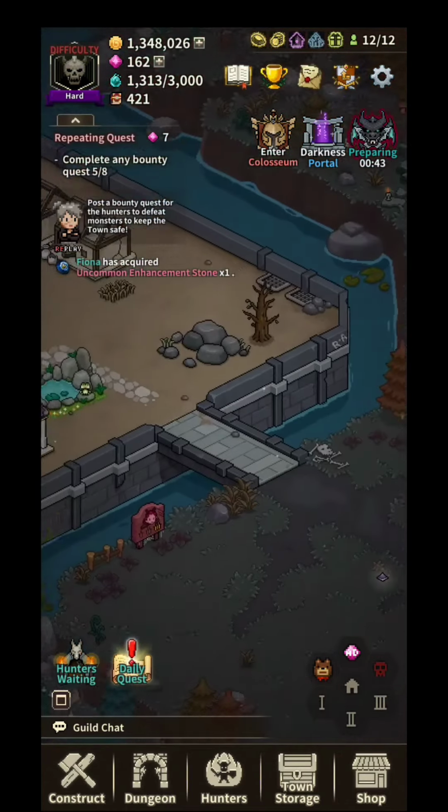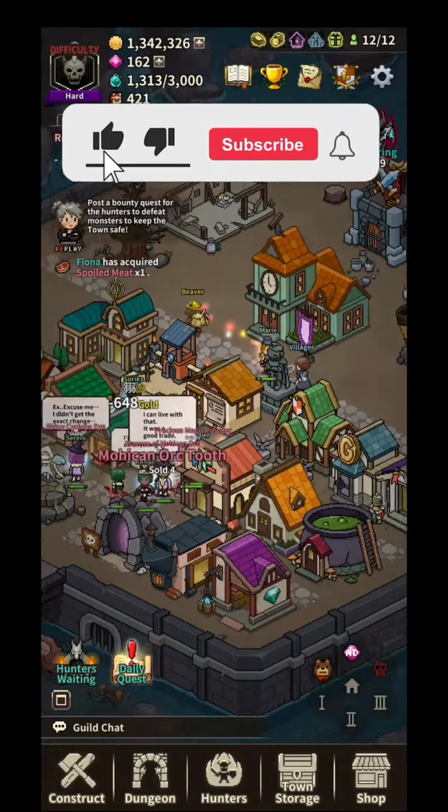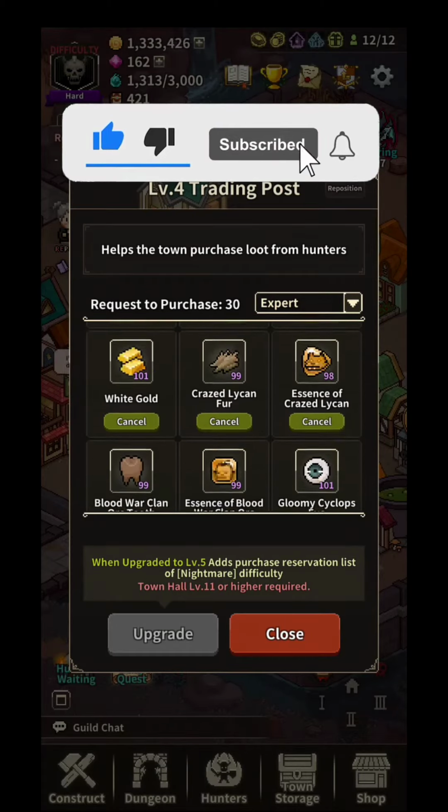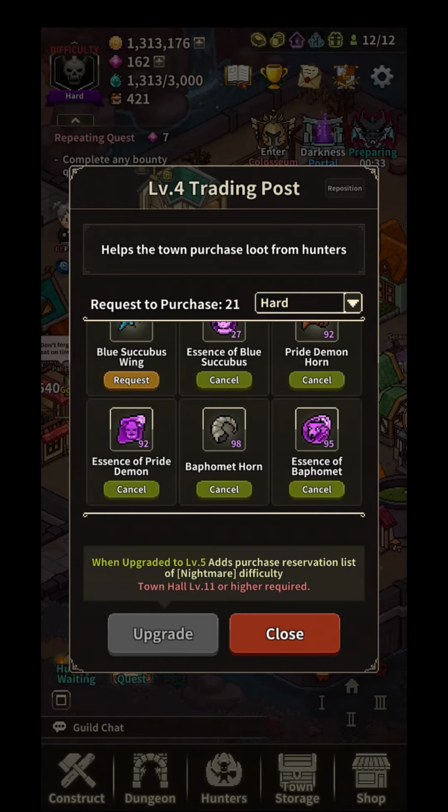Now from the boss, you're going to get the hardest items. If you fight the boss, you're going to get these horns over here, the last items that are really hard to find. So this is the place where you're going to be able to get those items. Please try to summon the boss as fast as you can.